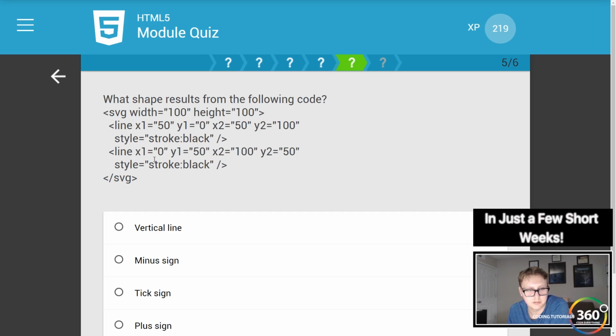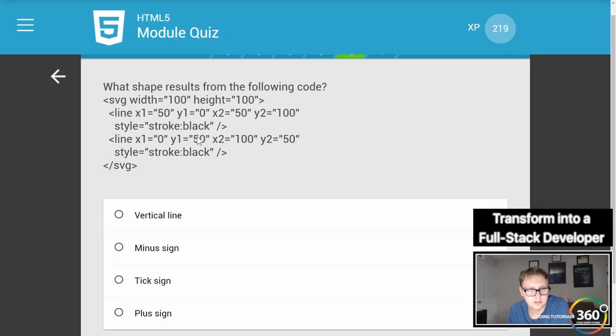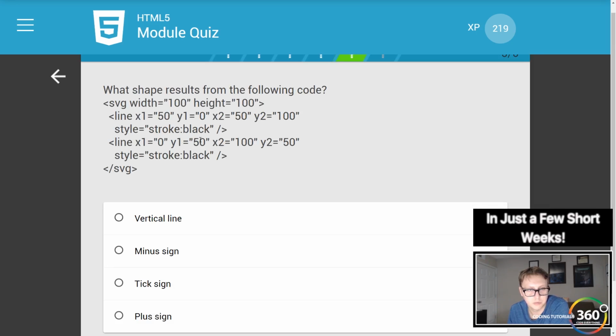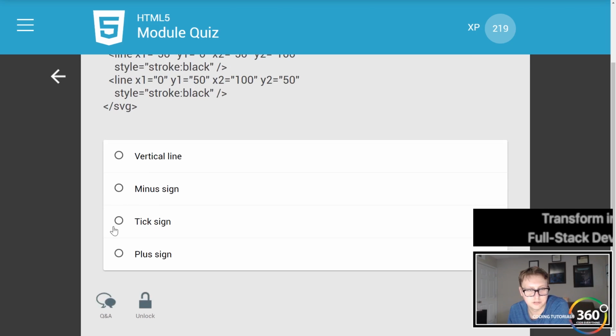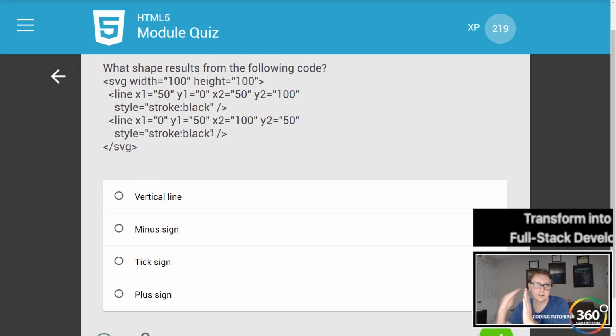And then we have another one that starts at y1, which is 50, and then x2, which is 100. I think it's a plus sign. Wait. All right, so we're going down. I got that much. We're down and over. And then here, we're at 50. So, yeah, I think it's a plus sign.